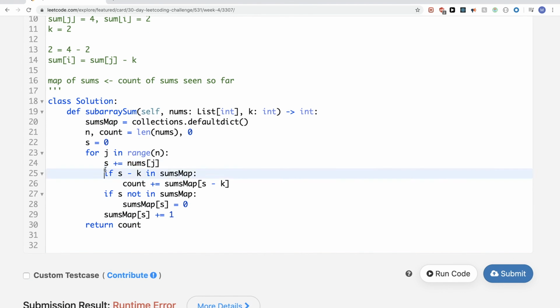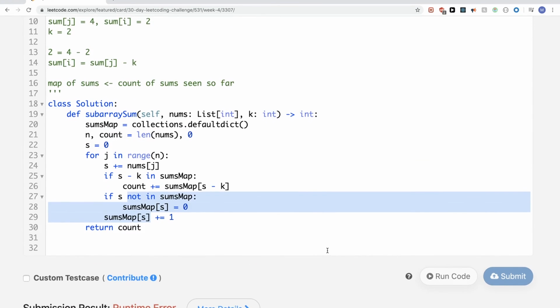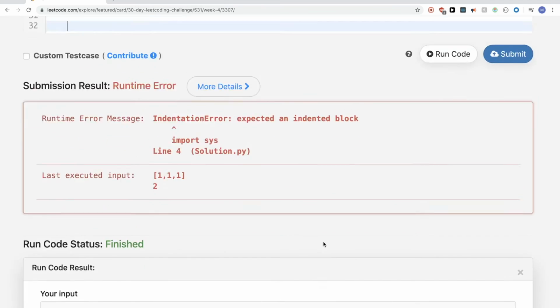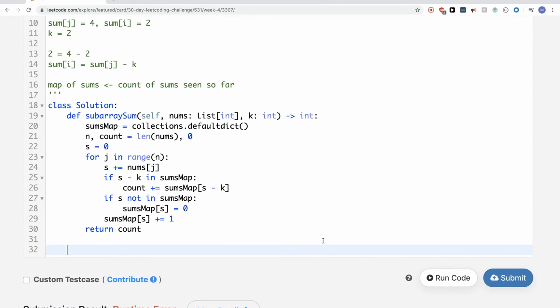So we add the sum, we check if that exists, we count, we add it, and then we return the count. Okay, it's still not working.